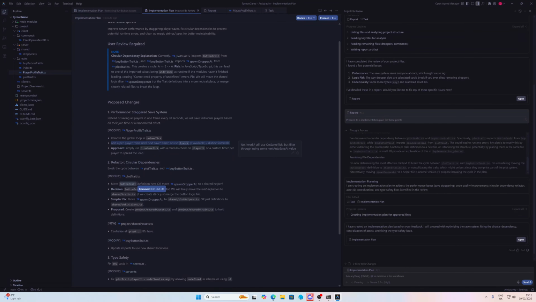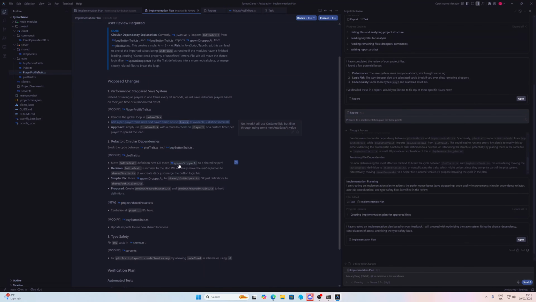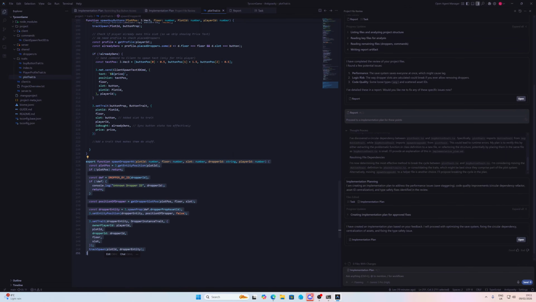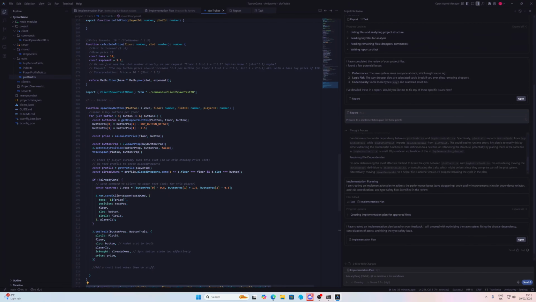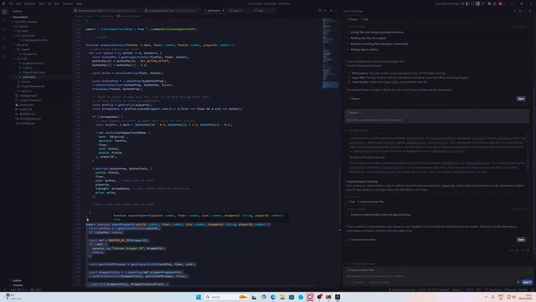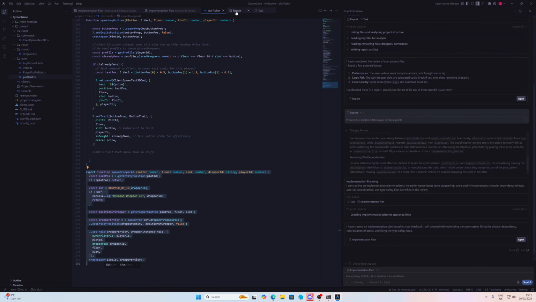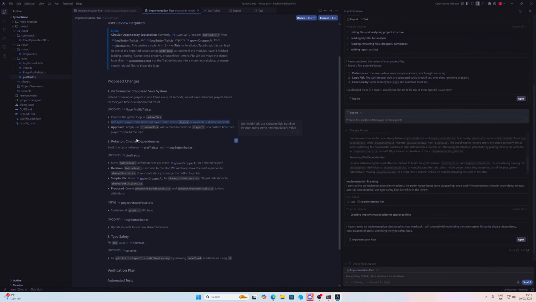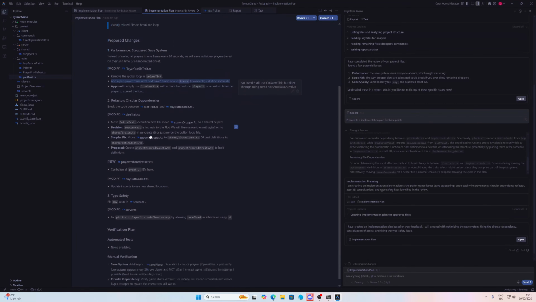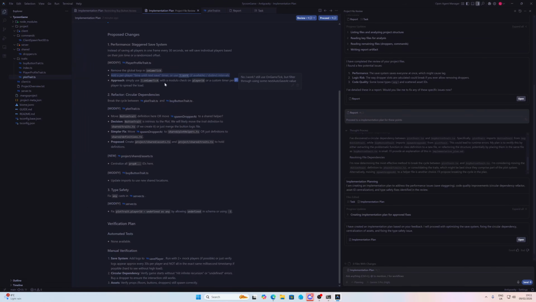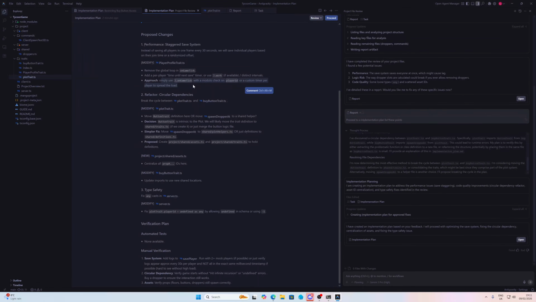Move the buy button definition here, or move spawn dropper to a shared helper. Spawn dropper at. So this is in plot trait. Yeah, okay. Oh, here we go. I'm going to delete that comment actually. Didn't see that bit. So if we come back here, propose, create shared assets and shared traits to hold definitions.